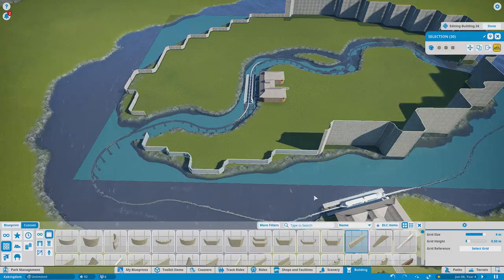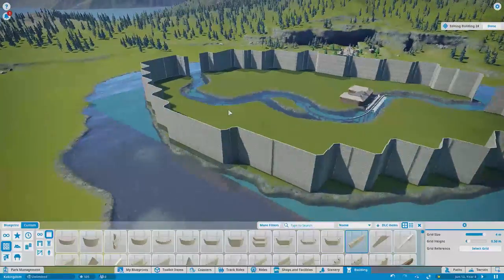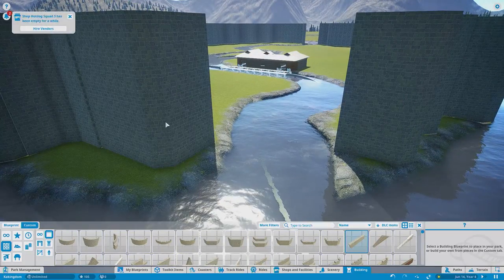Okay, so now I have to do the other parts. Okay, so that's the entire wall complete basically. I think it looks really good actually. So now we need to do just a little archway for here.